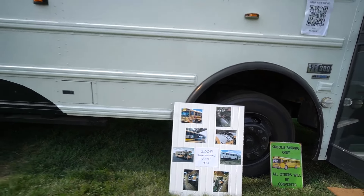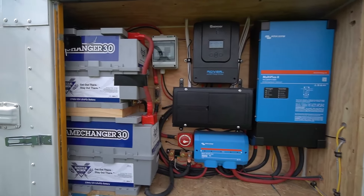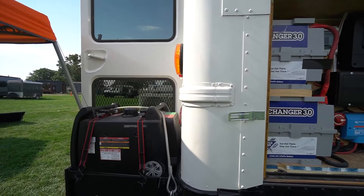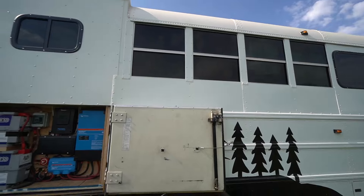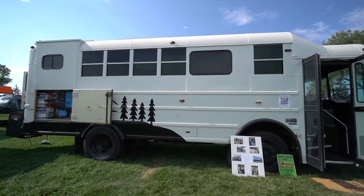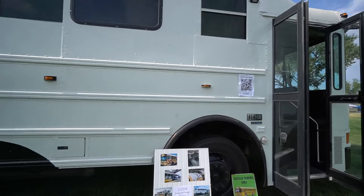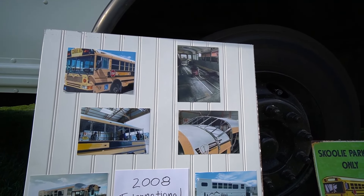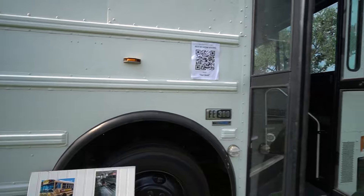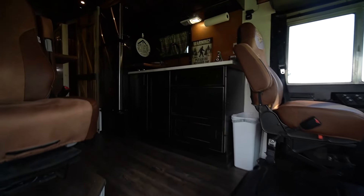Typically they'll have pictures of the build and the process. I'm just going to show you the electrical back here. People will have stuff like this open so people can check it out and see how they did it. This particular rig has a backup generator as well. It is a raised roof school bus. John Luke on the Tiny Home Tours team has a bus similar to this, so I sent him a photo just for motivation, to see how the process works. I was chatting with the owner and he was talking about how fortunate he felt to pull this off — a place to do it, how much work it takes.